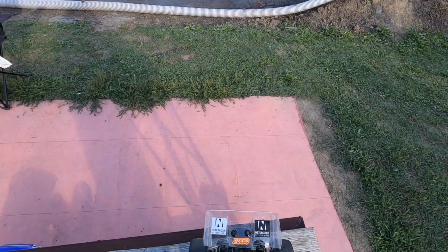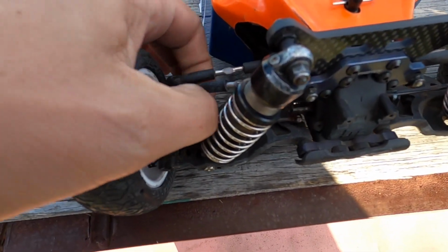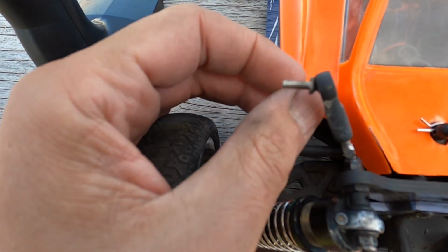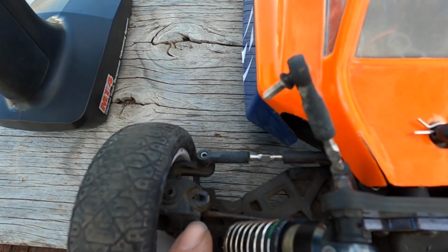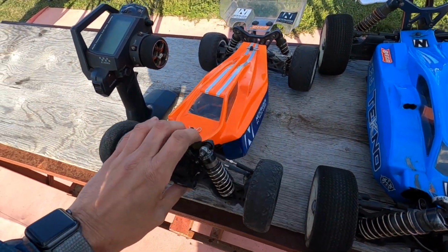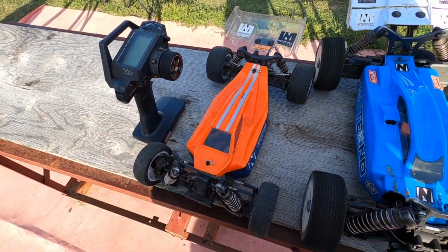So on the EB410, it just pulled out, it stripped out the hub. That's just from too many impacts. It just pulled right out. So this hub will have to be replaced. Anyway, this is probably the last time you're going to see the EB410. We'll go up to the EB410.2. Just got to build it for this fall.